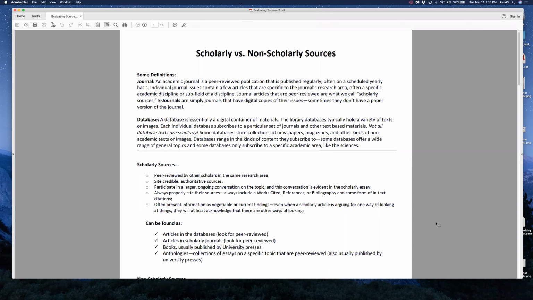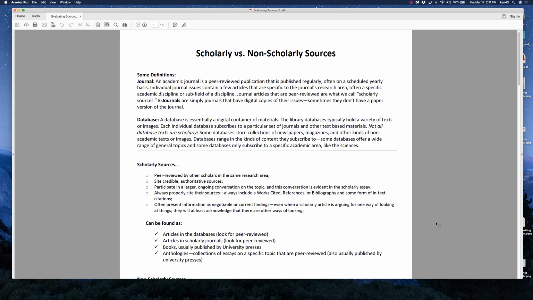So today I'm going to offer a mini talk, I guess, on different types of sources. One of the big things we think about when we're doing research in the library or on Google is what kind of source we're looking at and how do we evaluate it. With the proliferation of internet research and the access to different kinds of sources, you even hear this in the news, the need to kind of evaluate what we're looking at.